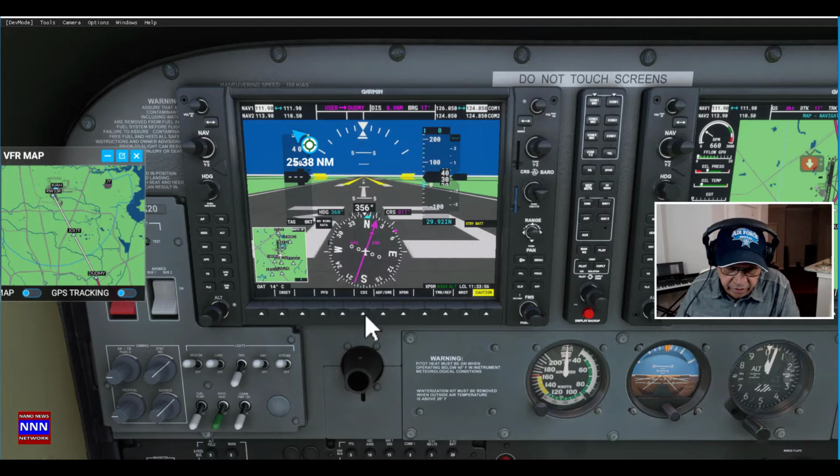Right now we have GPS, and if you press the little button below the CDI, it should show VOR 1, a navigational path 1, and this has to be turned to 329 degrees. That will set our ILS radio path and frequency. Okay, we got 329.